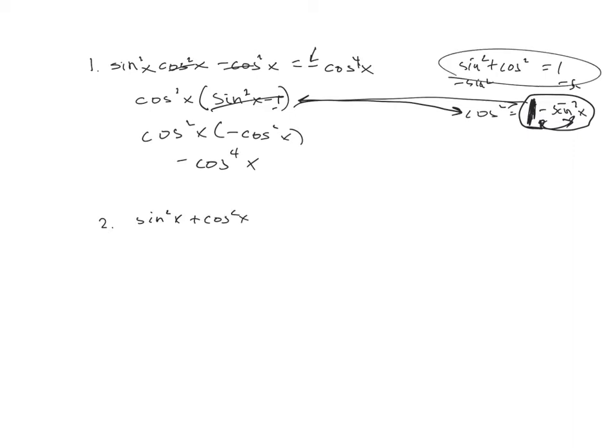For problem number 2, the top part of this is the Pythagorean identity. Right here, sine squared x plus cosine squared x. The bottom is also a Pythagorean identity. So when I say use the Pythagorean identities, I'm not kidding. So this is 1. Tangent squared plus 1 is secant squared. That is a Pythagorean identity. That's exactly what it says. And then 1 over secant squared, of course, is cosine squared. And now they match.